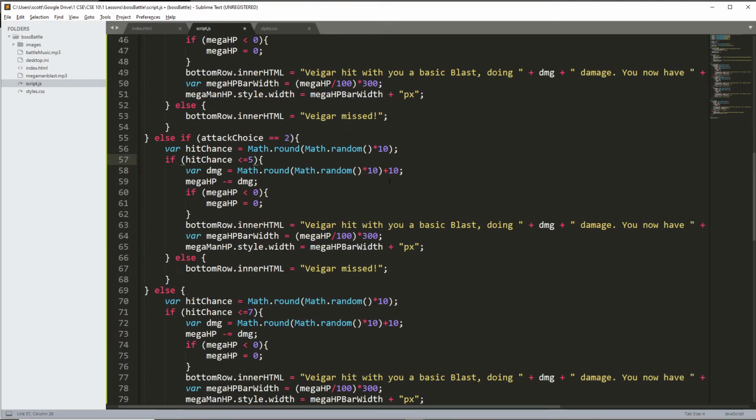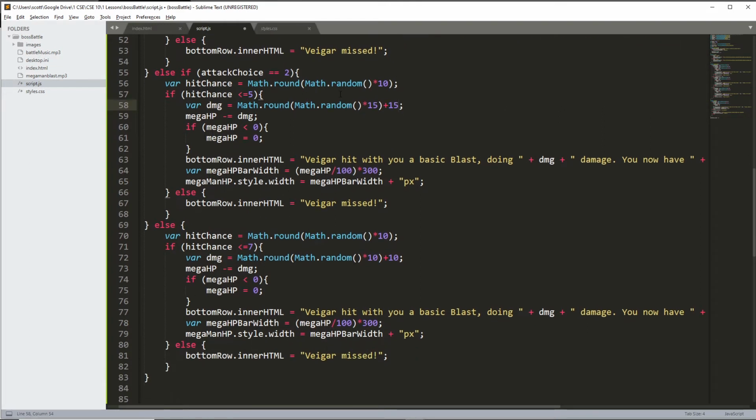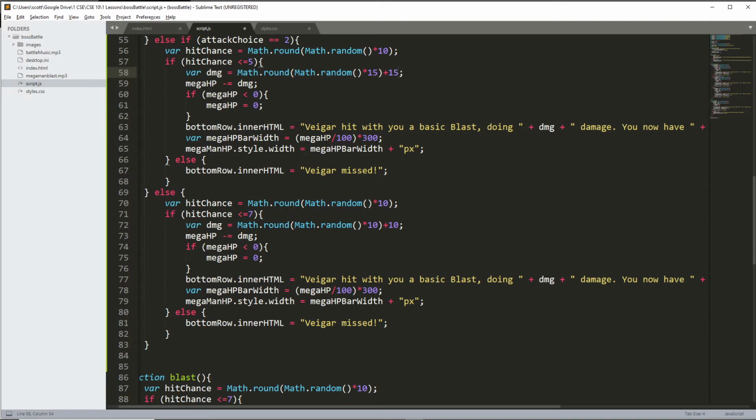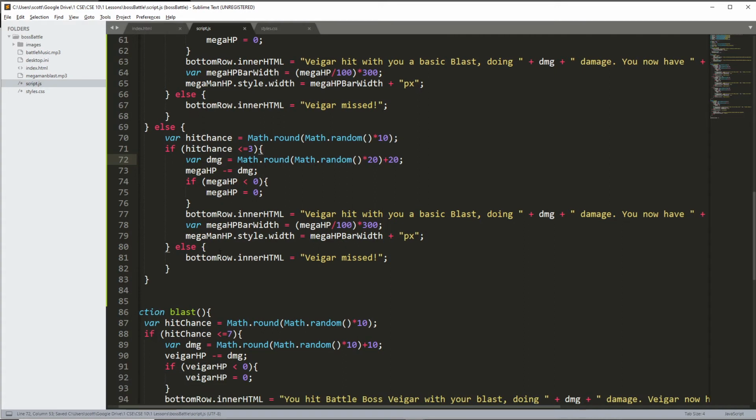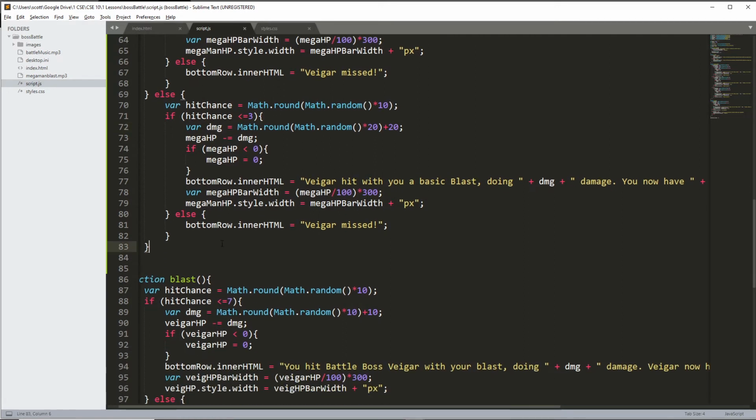So I'm going to make it a 5 there, 15, 15. And the rest I can keep the same. And down here, I'm going to have it be a much smaller chance, but I'm going to increase the damage by a significant amount there. And there we go.